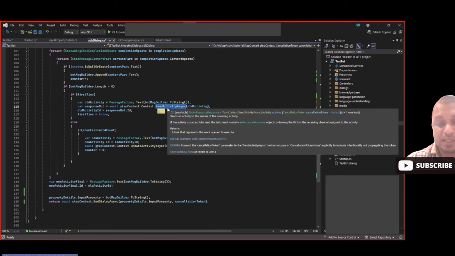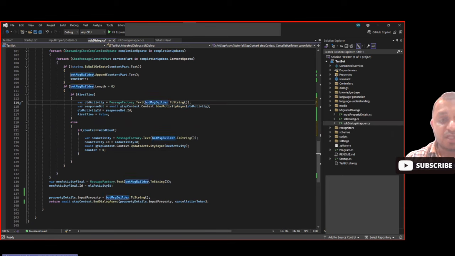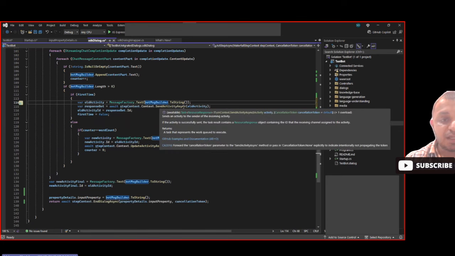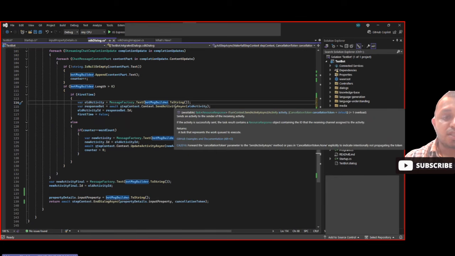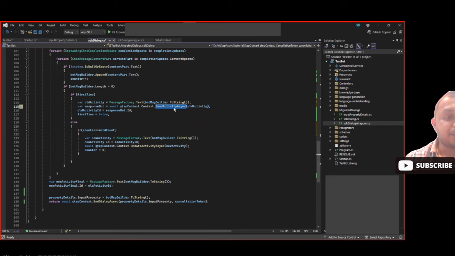Because it's the first message, so I do not have any message to update. The old activity is basically just the message from the bot message builder. So it will send that first chunk using send activity async, and then we'll capture the ID of this message into this particular field, and we'll set first time to false.